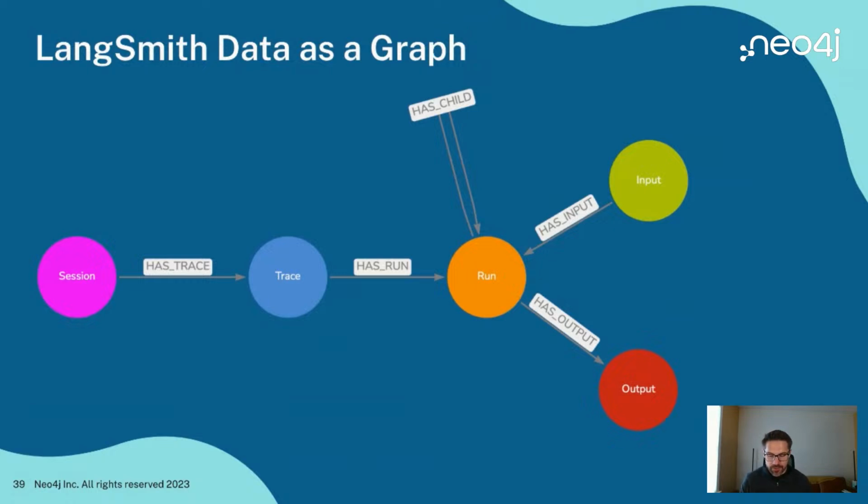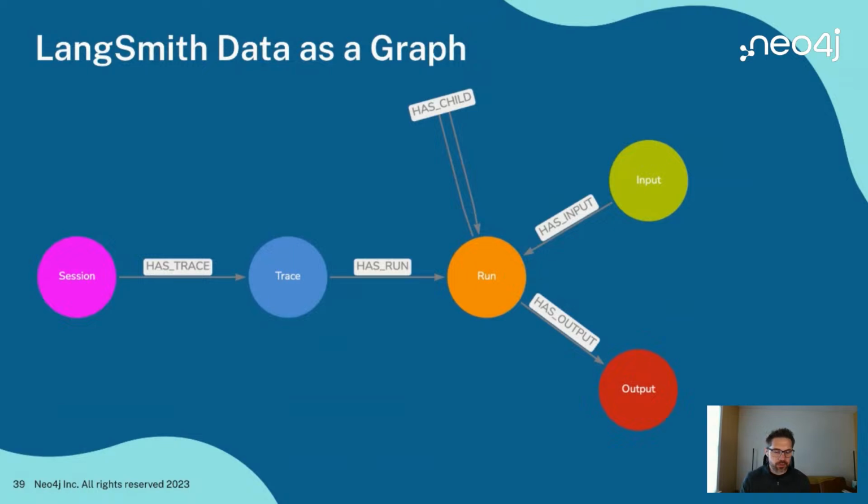In fact, I worked as a security engineer in a prior part of my career. We were building graphs out of logs, and that's one of the most common use cases we see among our customers. So, why not take these Langsmith logs and turn them into a graph? This is a very, very simple version of something that we have in development, kind of a personal tool we're building out. The idea is you have a session and then you have the trace, and in Langsmith terms, a trace is kind of the entire question and the response.